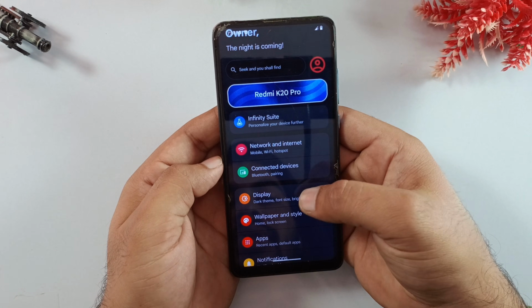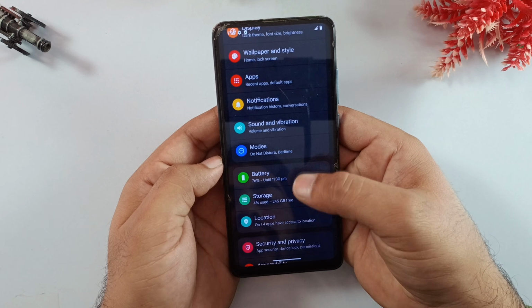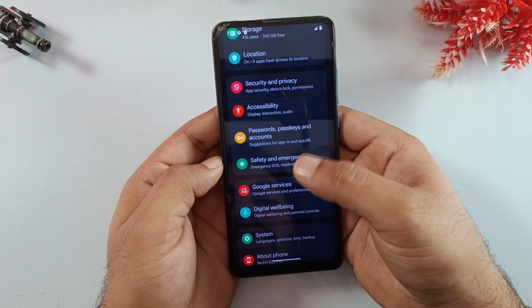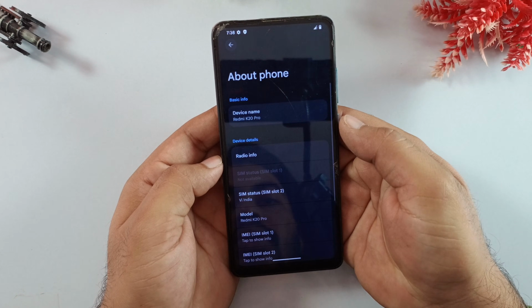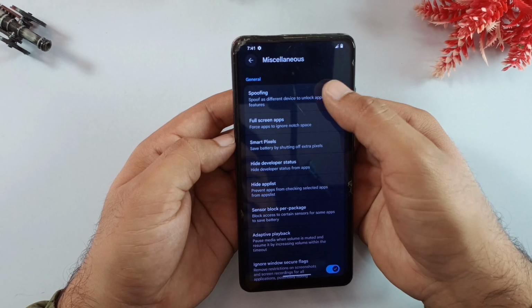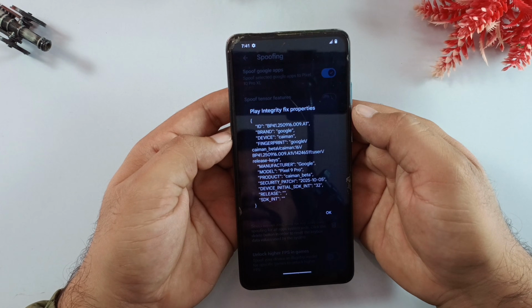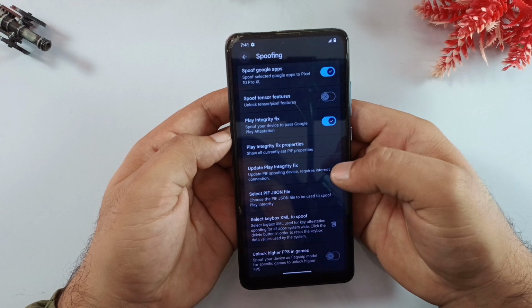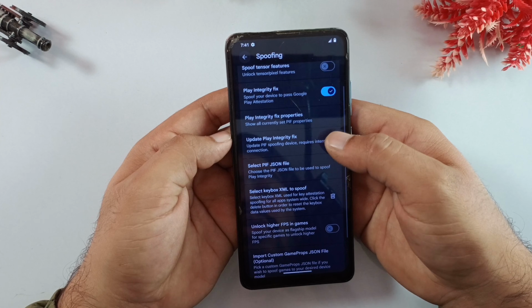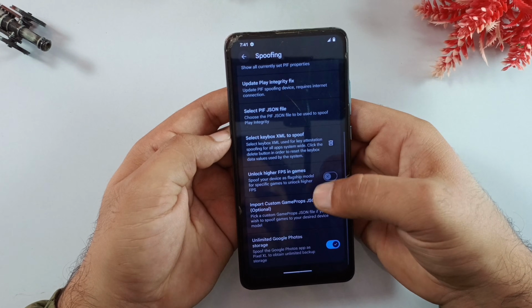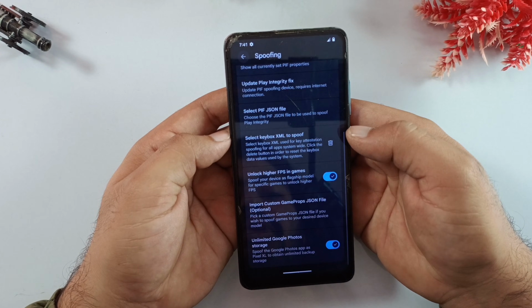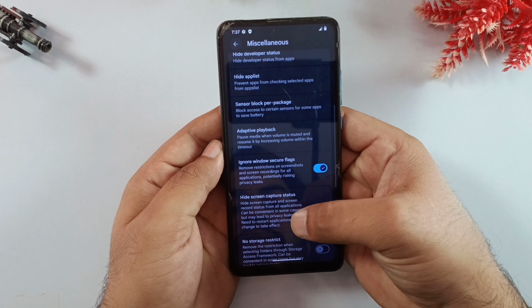Here's something important I want to address. A lot of people claim you can't run banking apps on custom ROMs, but I'm here to tell you that's simply not true anymore. Modern custom ROMs have become incredibly secure. They now include play integrity fixes, which means you can use your banking apps without any issues. Trust me on this. I've been using custom ROMs for years, and I've never had a problem.